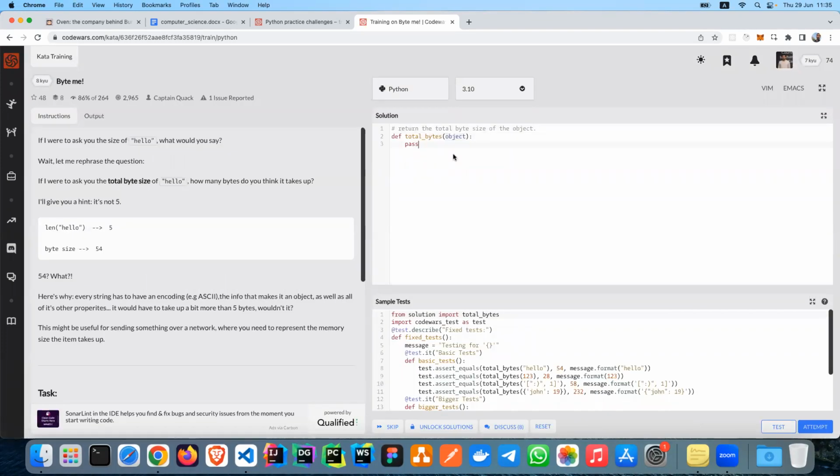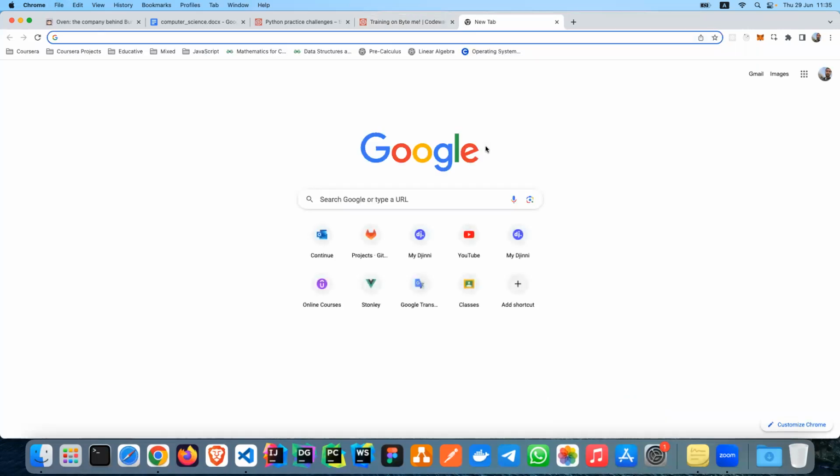They will give us an object. This object can be a string, it can be anything. It can be a number, string, Boolean, anything. We just return the number of bytes it takes. Just to be familiar, Python has a data type called bytes.